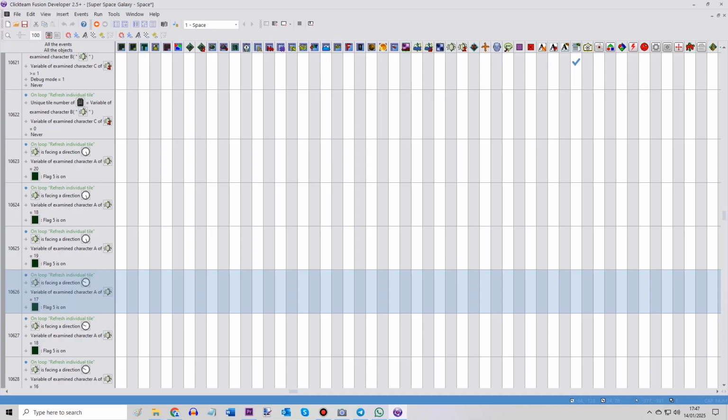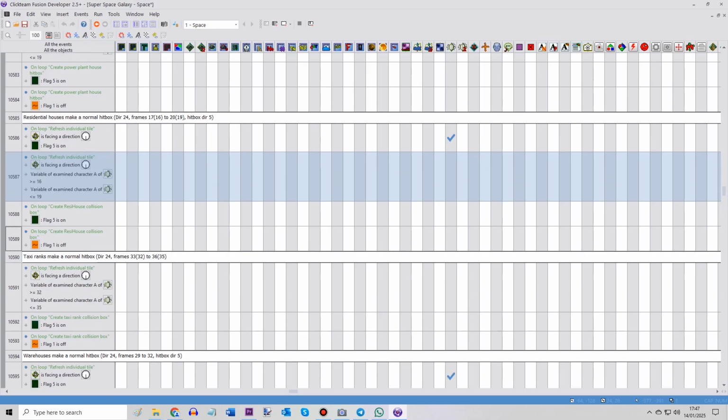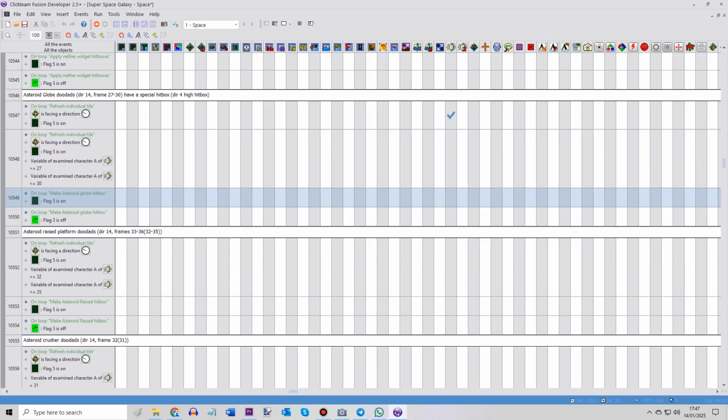In the early days of Superspace Galaxy, I was still figuring things out, so my code was full of lots of little hard-coded exceptions as I discovered new things. Looking back, I kind of regret how I did this. Hard-coded exceptions may seem expedient at the time, but each one makes your code harder to read, harder to maintain, and just work less reliably.